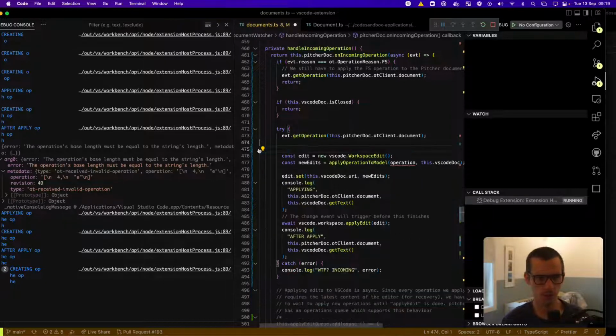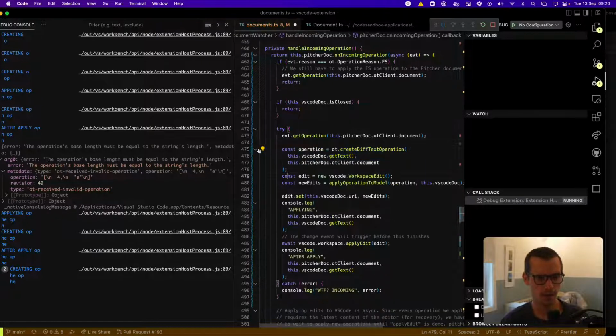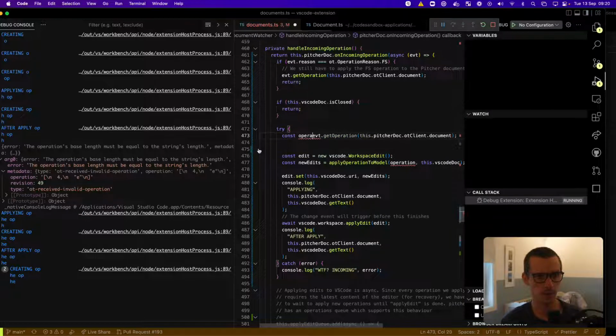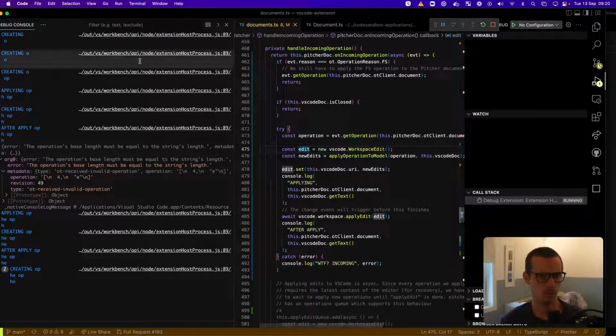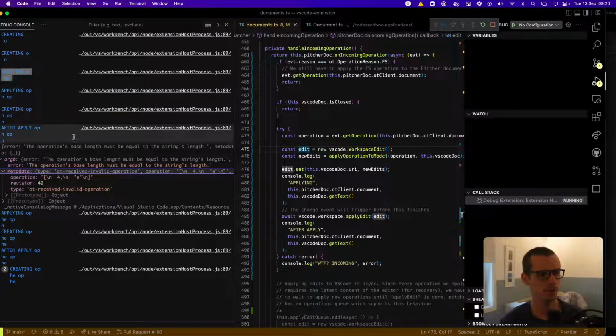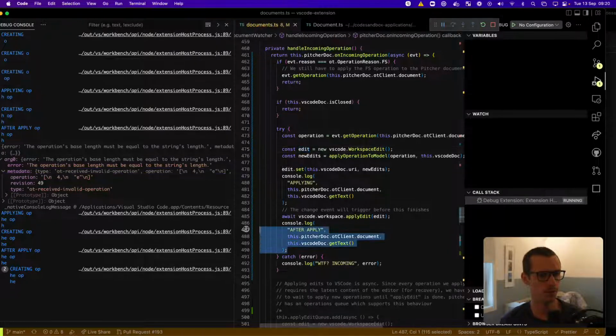Yeah, so we're going to change this. I did a test here where we're just creating a diff, but now we're actually going to handle the operation. So what I was hoping to identify is that when I make a change as a user, we would have a creating that contained the change.